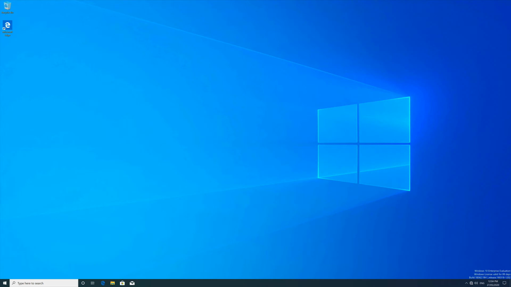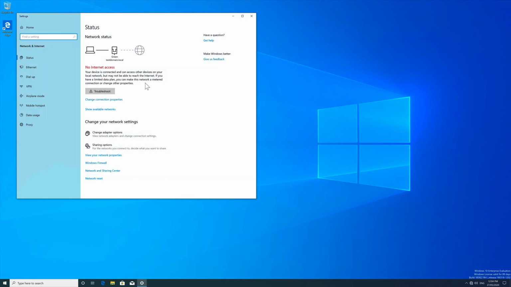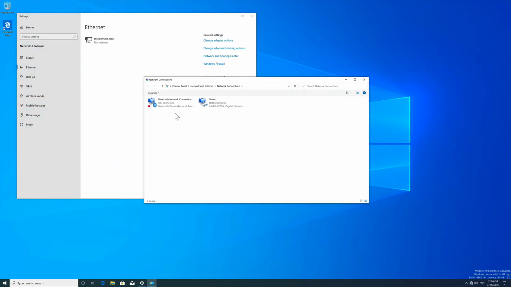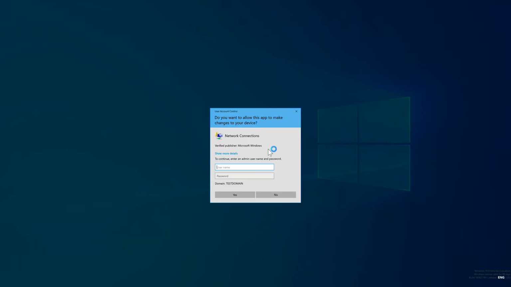Okay guys, so I'm now on the client side, and what I'm going to do, if you recall, is I had the static IP address set, so I'm going to change that back to being a dynamic one. So we'll go in here. Now I'm getting a dialog this time through because of the changes I made in Active Directory a bit earlier.